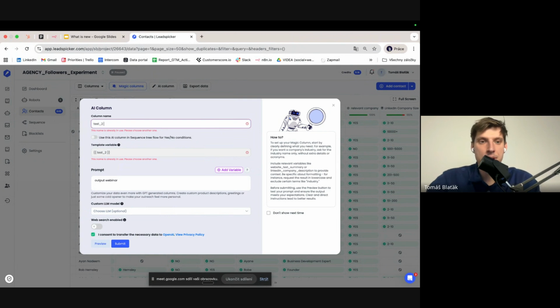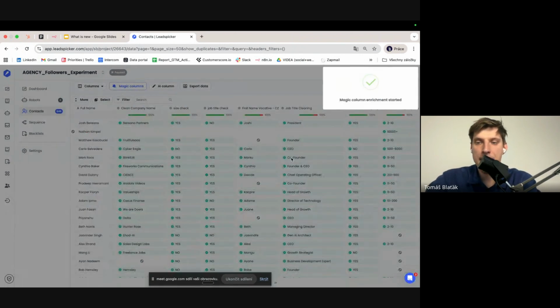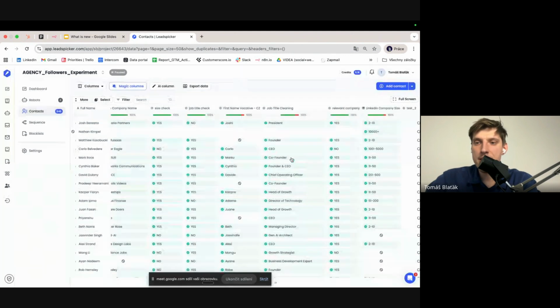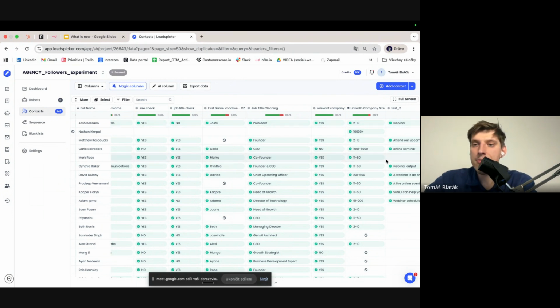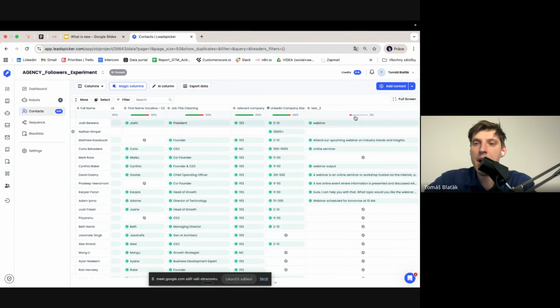Okay, so I just renamed it to test2 and click submit. And at this moment, as you can see, the columns start loading. And when I start receiving the first outputs, I will start seeing the progress bar. So wait, as you can see, here is a progress bar, and it basically shows me the progress of the enrichment. It's also showing me how many rows were enriched successfully, how many weren't, and basically what the overall progression is.